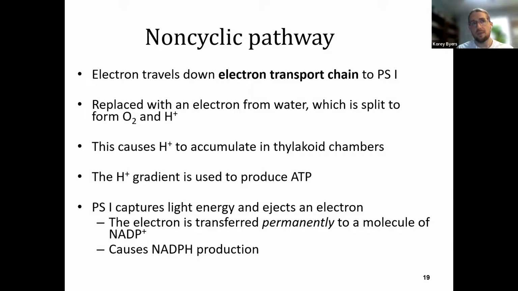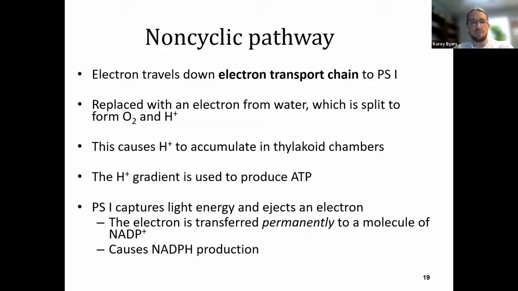And so we split apart water, H2O, so we have some hydrogen and oxygens to get an electron, so that we can replace the electron that we're passing down the electron transport chain. And we're going to keep using that hydrogen. And so we're going to store that for a minute. I'll have a picture, so let me get through these, and I'll show you it all again through pictures.